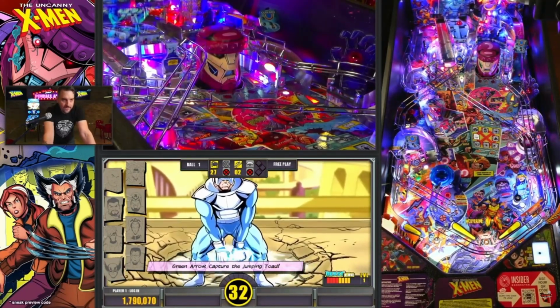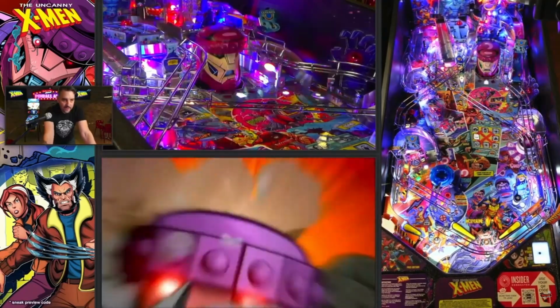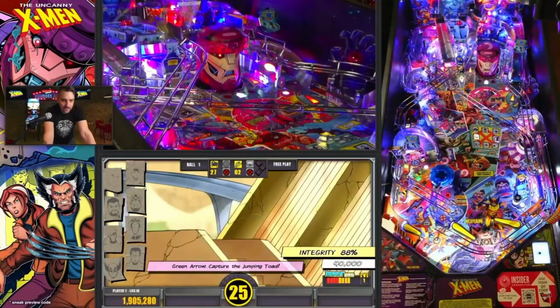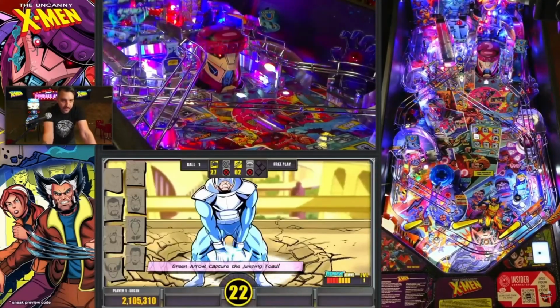Now, the limited editions are out there in the wild. Some locations have them. People who pre-ordered them have had them in their homes. There has been a lot of coverage of this. It's been interesting and fun to see the gameplay and code developed for this machine and all that stuff. But again, just like Avatar, I haven't had a chance to touch it and play it in person yet. So I'm very much looking forward to playing this in person and seeing if it's as cool as all the hype says it is.